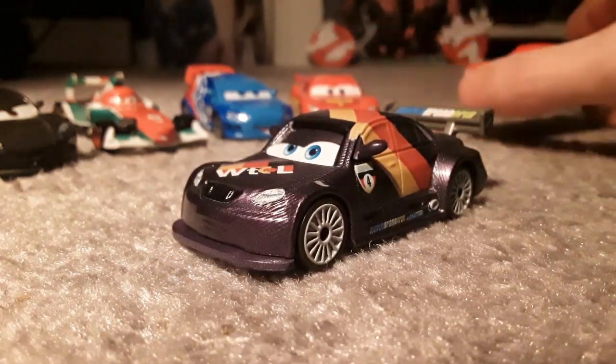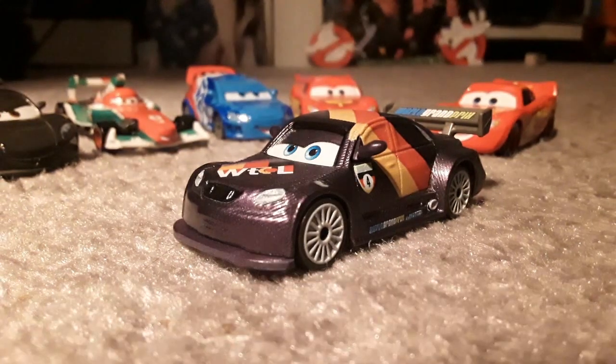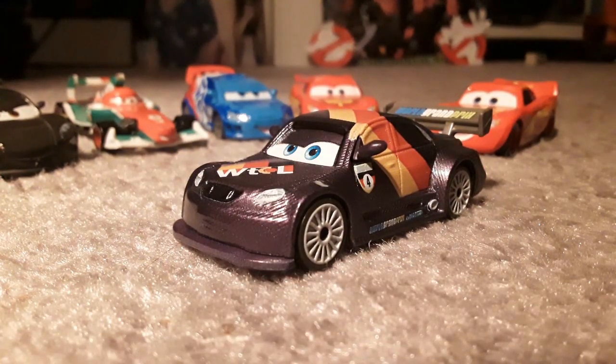And just for laughs and giggles, here's the Cars 3 or Remembrance Lightning McQueen, as I am calling him now. Veteran Racer just kind of wore off on me for some reason. I just like Remembrance a little more because you get the gist: it's a combination of his designs from Cars 1 and 2, a remembrance of both designs. But anyway, that's it for my review of Max Schnell, my 5th World Grand Prix racer. I hope to get the rest of the World Grand Prix racers throughout 2020, though it took me 2 years to get any more after Lewis Hamilton. Basically, I caught up on all the Cars 3 stuff.